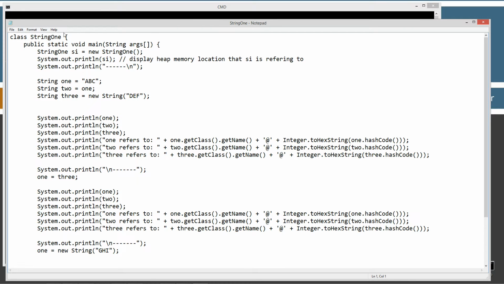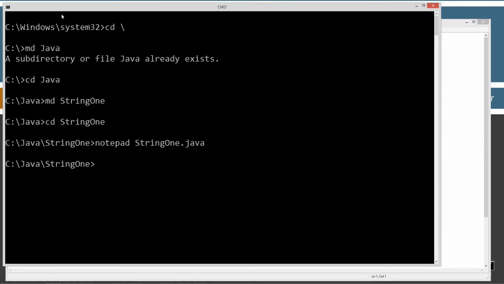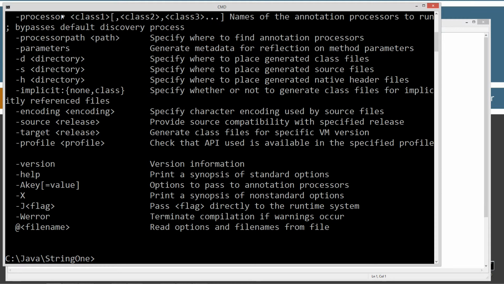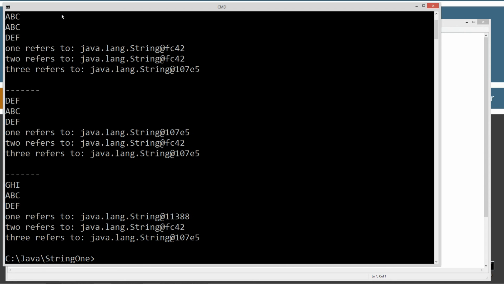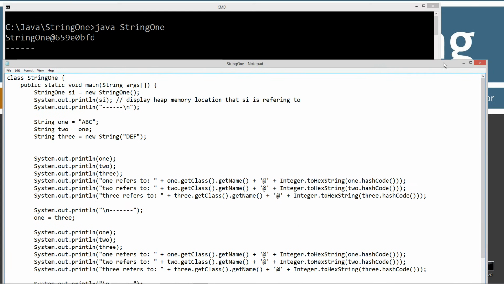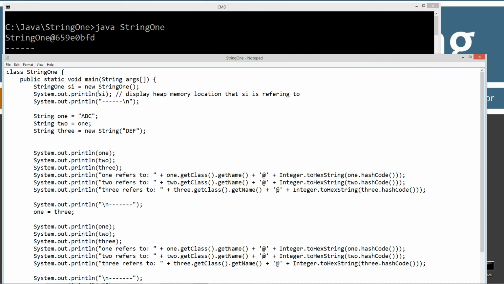Right off the bat, I am just going to compile this and run it. Compile it, clear our screen, and let's invoke the string1 class. Right up here in the first two things, what I've got in my first statement inside the main method entry point is s1 equals new String1. I'm creating a reference to a new object of String1, and it's really not going to do anything other than demonstrate something here.